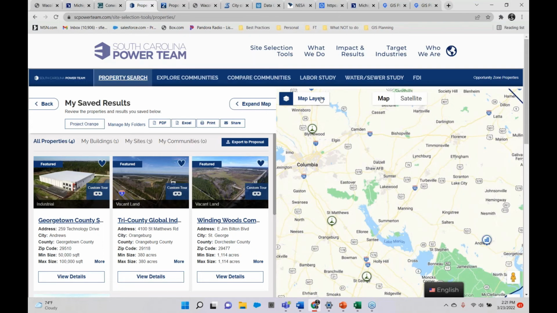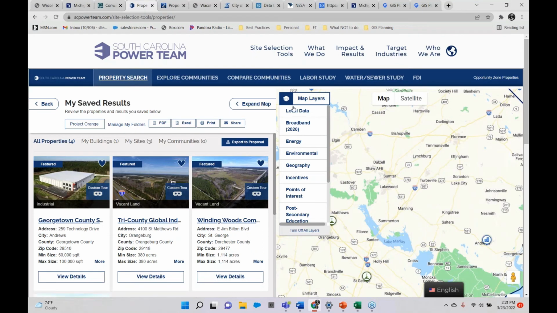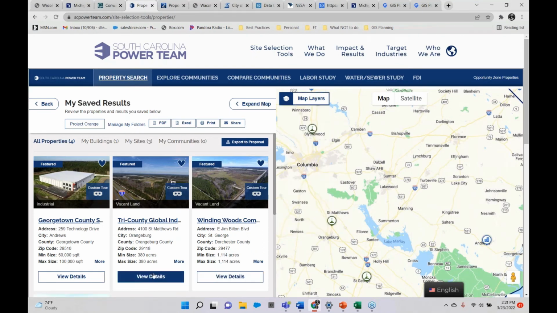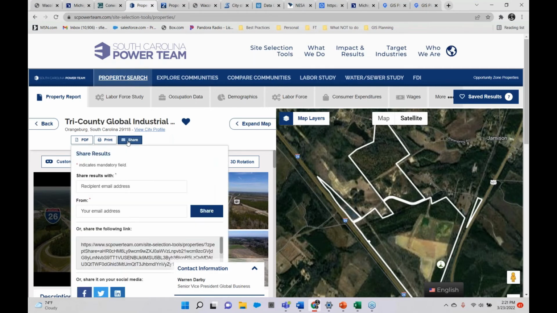So that share button, if I've activated map layers, is going to show those different activated map layers. So when I say it's a live map layer, it really is showing different pieces of data activated on a map. If I'm looking at one property, it's showing me that property or the different reports, or again, my drawn 3D building. You can see that share button. It even works with the compare communities tab. So when we were comparing communities, I can share that information as well.